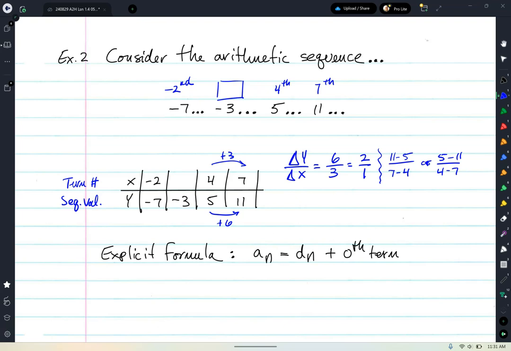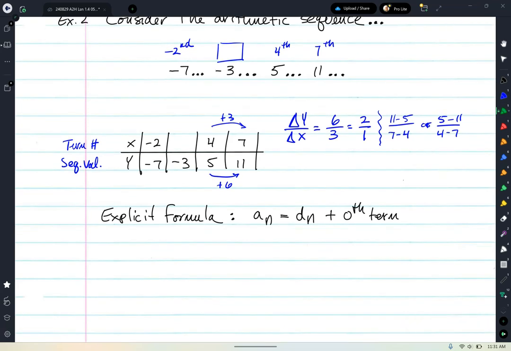All right, let's try another one. Let's go all the way from the 11 down to the negative 7. What's the change if I started at the 11 and I went all the way down to the negative 7? Write down what you think the change is. Think about a number line. You started at positive 11, and then you went all the way down to negative 7. You should write minus 18: 11 steps back to 0, and then 7 more. And we went to the left, so that was minus.